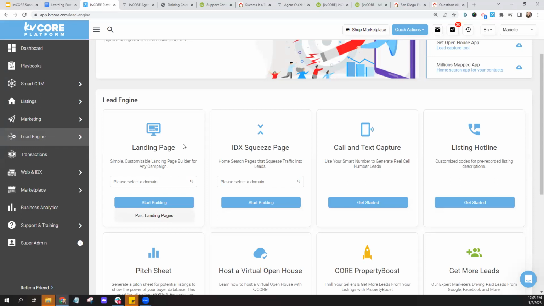You could drive them to landing pages or squeeze pages here, making it really easy to drive users to your website to sign up for a search alert or a market report or a home valuation. So those are different ways that you could use these and share them out online. Now, if we have time remaining, I'm happy to dive into these a little bit and give you a more thorough example other than just talking about it here.